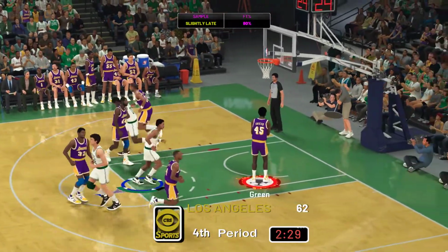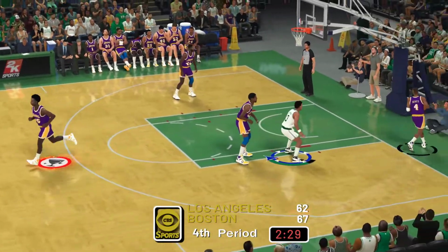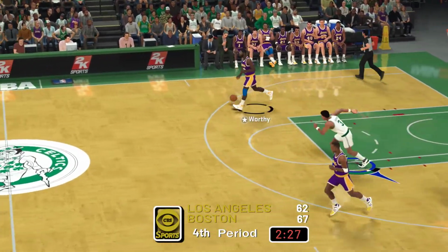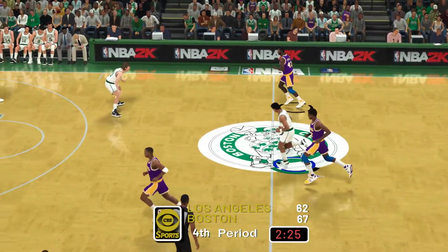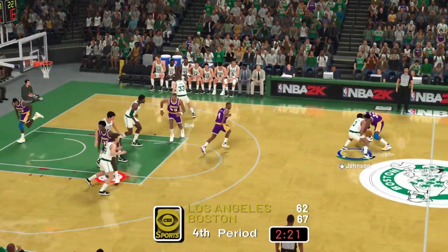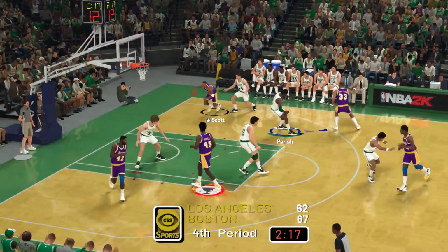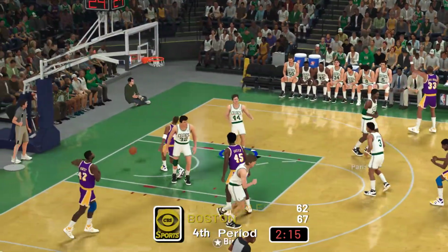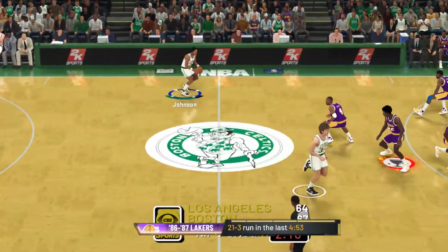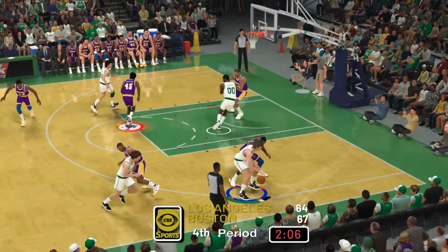And that one falls for Johnson. And really just a great rhythm at the line, whether it's a big lead in the first quarter or with the game hanging in the balance. Lakers trail by 5. Worthy dishes to Johnson. And Scott has it in the corner. And it's Scott with the jam. Really taking advantage of every scoring opportunity. They've somehow found a way to make this thing exciting.